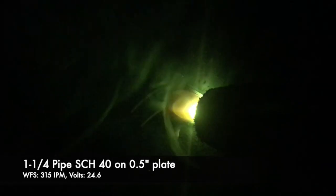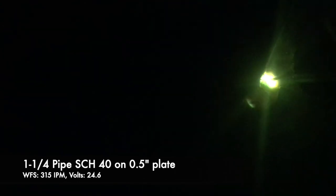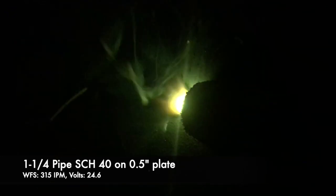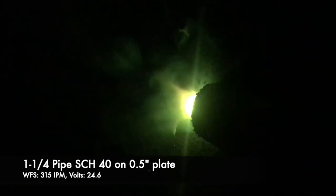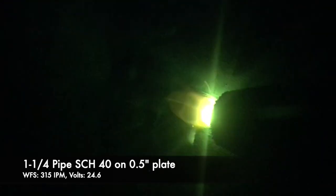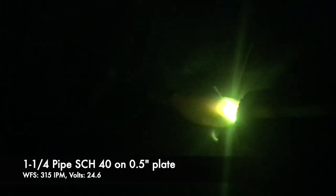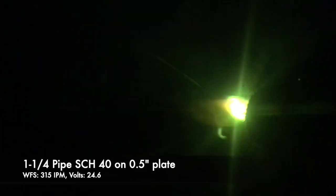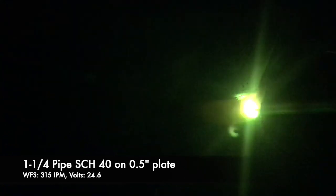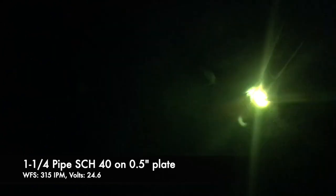Regarding heat input relative to material thickness: in this example I'm welding a piece of pipe onto some half-inch plate — an application would be welding vertical pipe for handrail onto a half-inch base plate. I still approach it with flux core because if you're welding 1/8" thick material onto half-inch thick material, solid wire probably isn't going to cut it. Even with oscillating the arc, solid wire won't create as much penetration into the half-inch plate as flux core will.